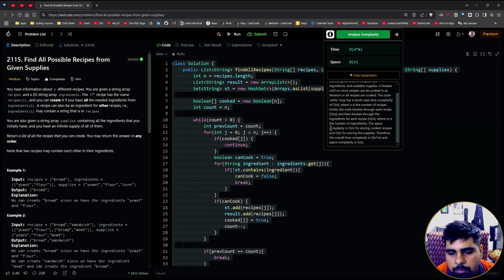For storing the cooked recipes and the supplies, the time complexity will be O(n * n * m), and the space complexity is O(n).